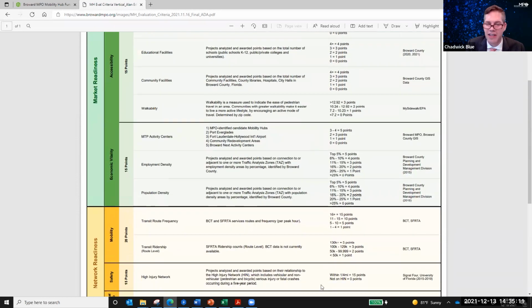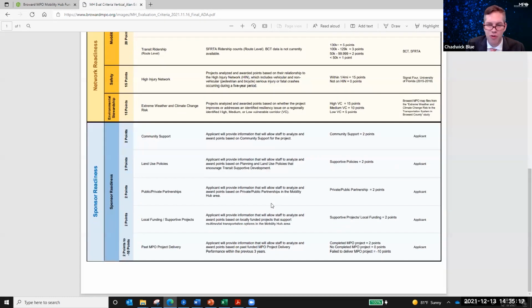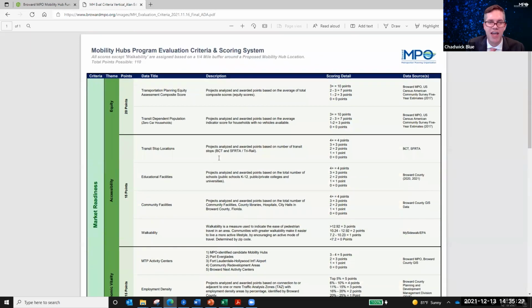And it's going to give much more information than what was cursory explained. And you can scroll through it. You can see exactly where you're going to be ranked on, and the scoring thresholds that we'll be looking at. Again, everything is out of 110 points.